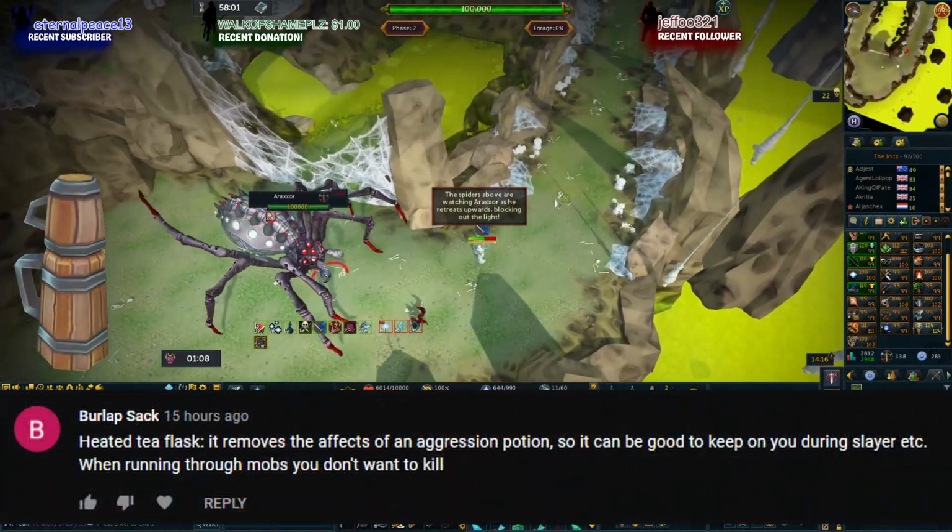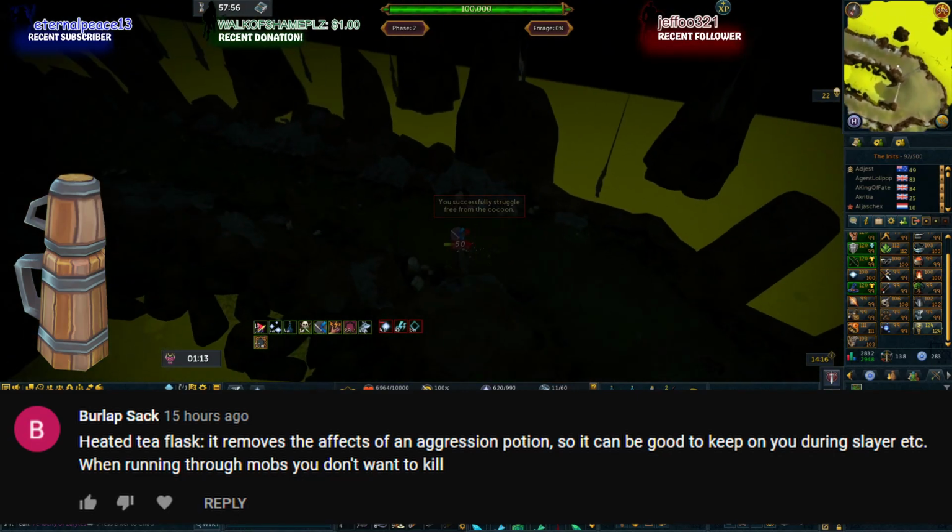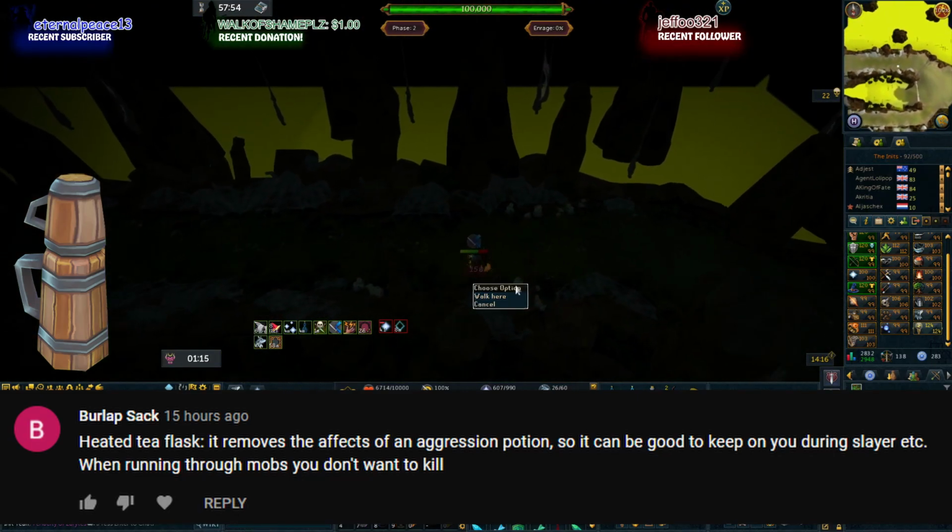Okay, so our first comment says, heated T Flask. It removes the effects of an aggression potion, so it can be good to keep on you during Slayer etc. when running through mobs you don't want to kill.